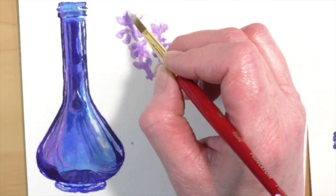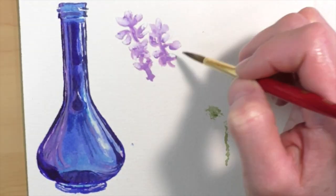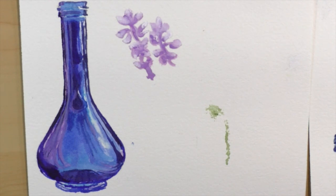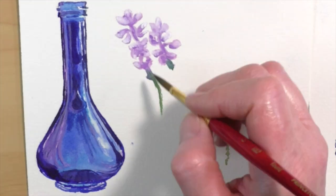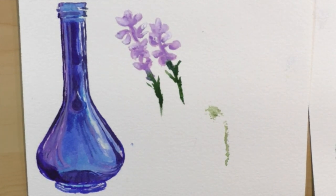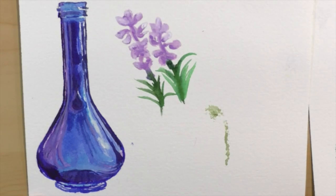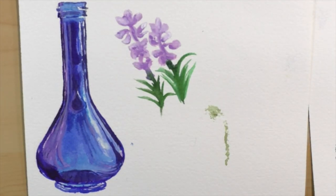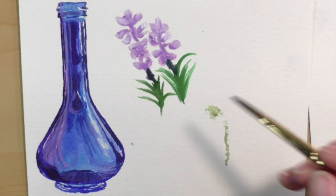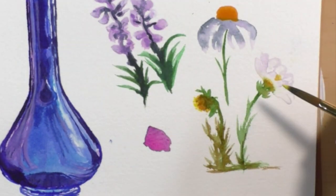I've done probably two or three layers on the bottle — you can see this is kind of the ugly stage right there. I'm letting it dry and moving on to the flowers. Now these flowers, I don't know the name of them. I saw them in my hair salon and they were so pretty — violet, but on the outer edge, just like a beautiful, almost cottony white with fine, fine hairs. I'm trying to emulate them but not really doing the best job.